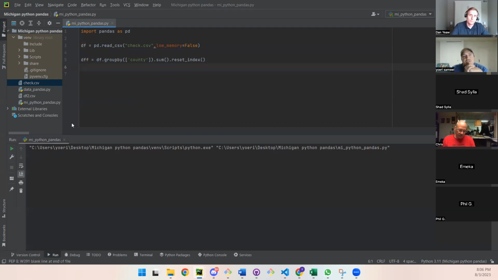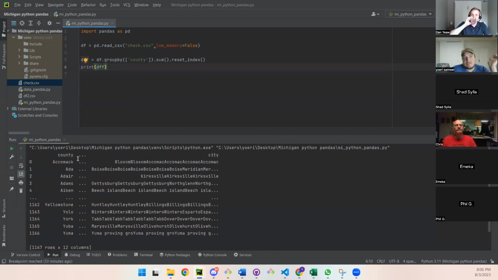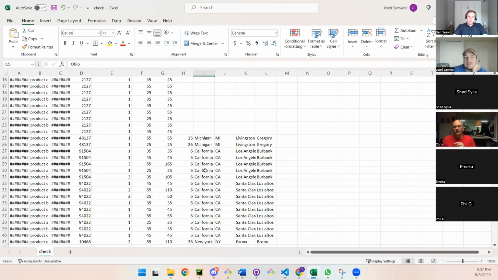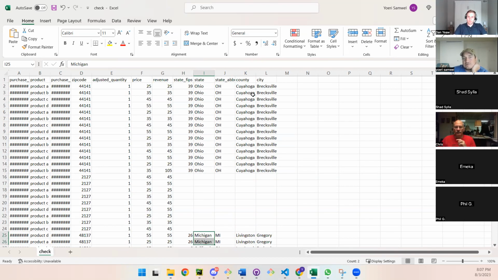So the group by function is basically you are grabbing your data set and saying, I want the whole data set to be comprised. I'm grabbing my data set and, in this instance, the state. So for the column state, I want to group by all the individual instances in that column. That would mean that all the rows that have Ohio in them would get grouped together. All the rows in Michigan would be grouped together.